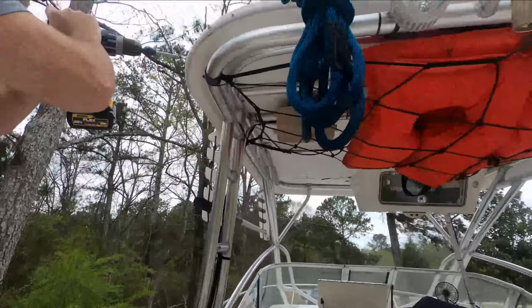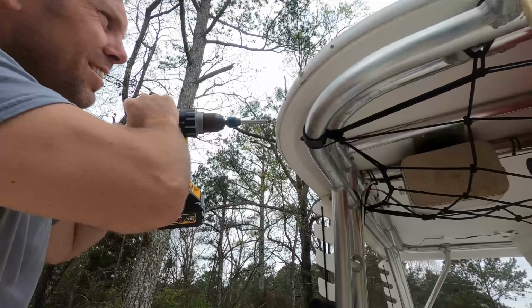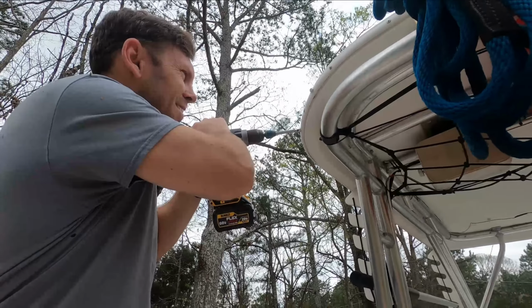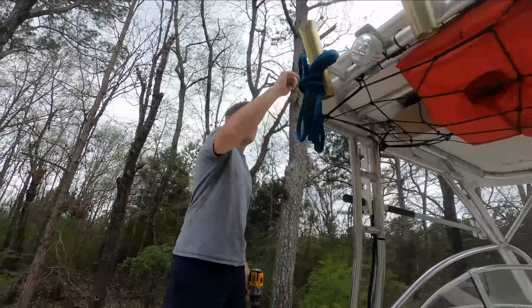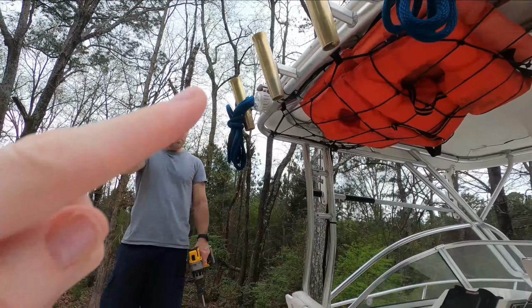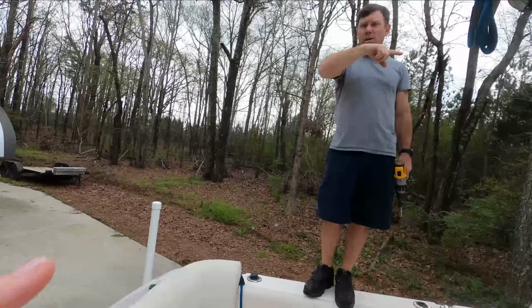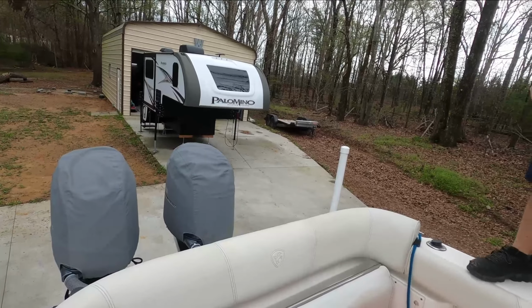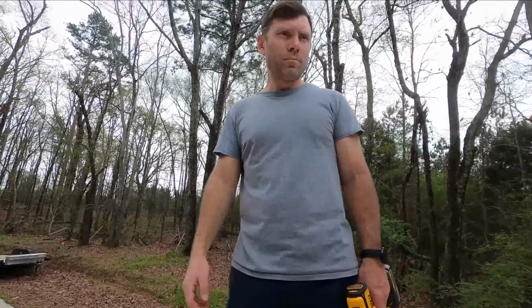This weekend, we are doing a little more of a vlogging style video again. We're gonna be putting a homemade bimini type thing up for the back of the boat. We're gonna make it kind of like a sunshade, going from the top of the bimini that's on the boat, from the hard top all the way back to the motors, pretty much.